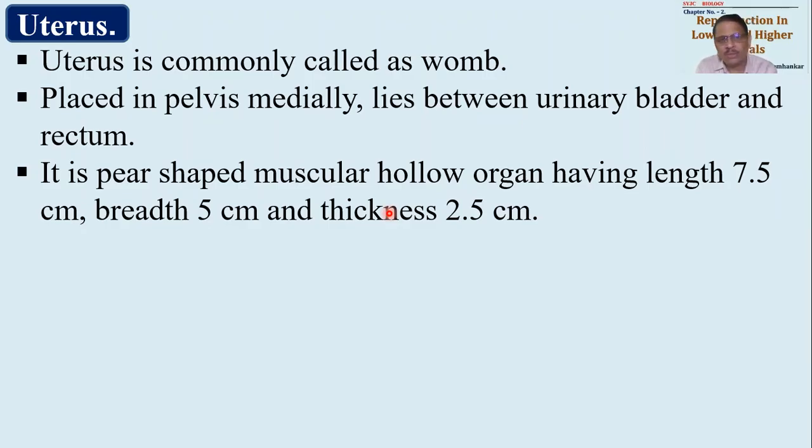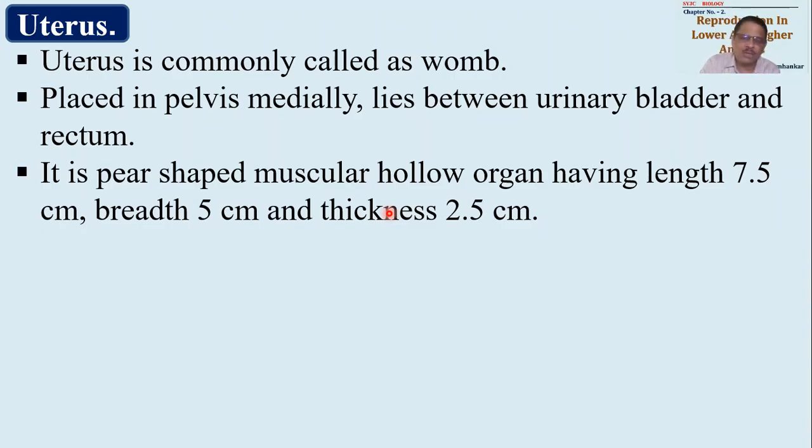Now this uterus is a very small organ actually speaking. अब ऐसा लगता रहेगा कि उसके अंदर बेबी बढ़ता है, बच्चा बड़ा होता है तो बहुत बड़ा organ रहेगा. No, it is a very small organ, almost the size of one's own palm. फीमेल के पाम के साइज का जितना ये यूटेरस नॉर्मल साइज में होता है. ठीक है, अंडर नॉर्मल कंडीशंस. Remember this very well. It is a pear-shaped organ.